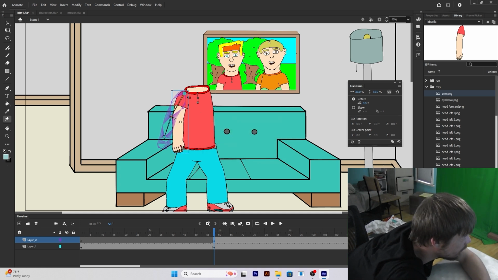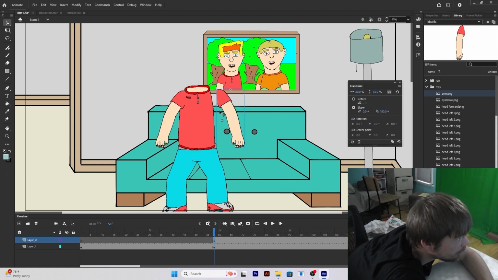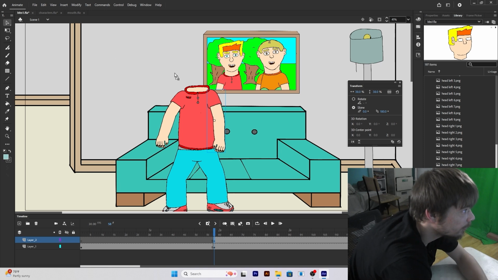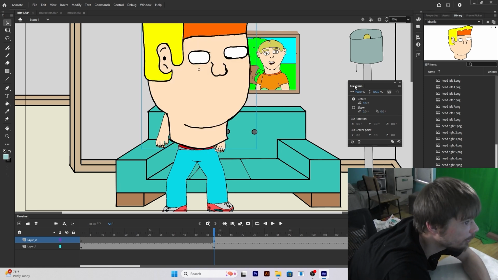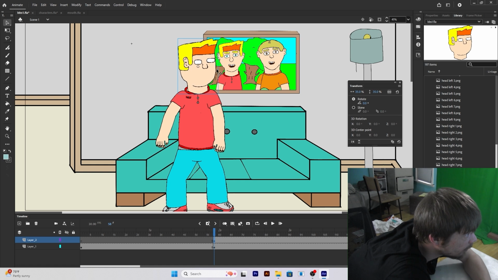Maybe he's leaning his arm on the sofa. I'm gonna flip this horizontal. And then I'm gonna drag in Trey's head movements for the frame picker tool and just drag them in here. This is the same thing as what we did with ButlerBot. So we can just drag his head right here.